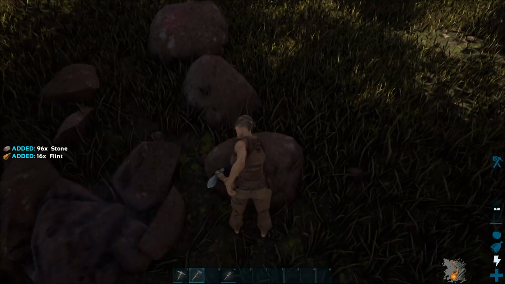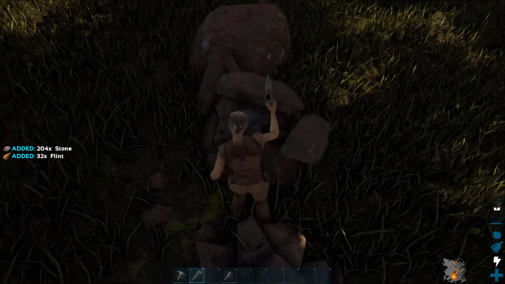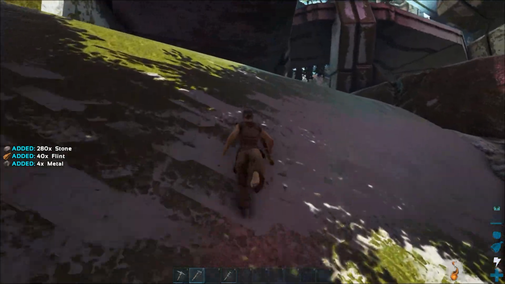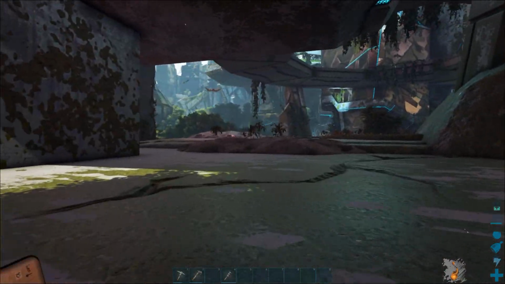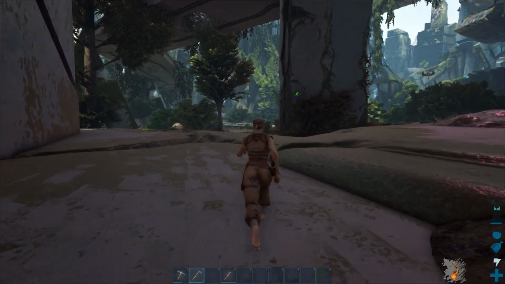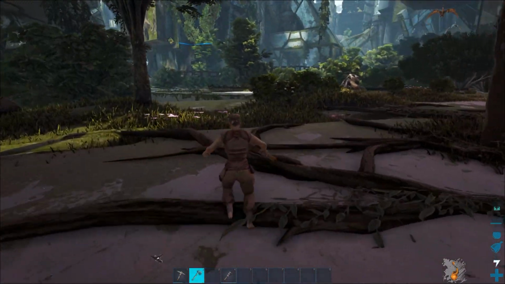All right, a little bit of stone here. We'll keep moving towards Green Ob. I think Green Ob is behind me. Not entirely sure, so we'll have to see as we go here. Yes, Green Ob is this way. Okay. All right, gotta get through the jungle in the middle of the map. Gotta get through a lot of stuff, in all honesty.